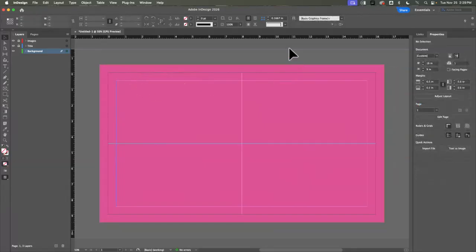I don't know what else to call it. When I say marks, it's bleed box, bleed square. I don't know what to call it. If somebody's got a better name for me, let me know. This goes all the way out to the bleed, but that's how it's supposed to look.